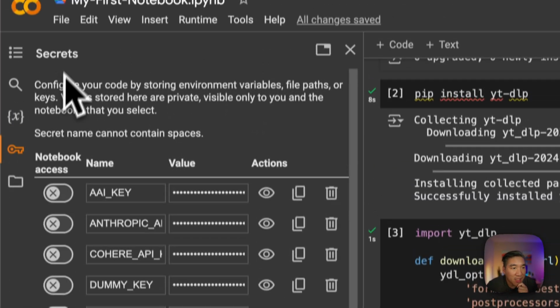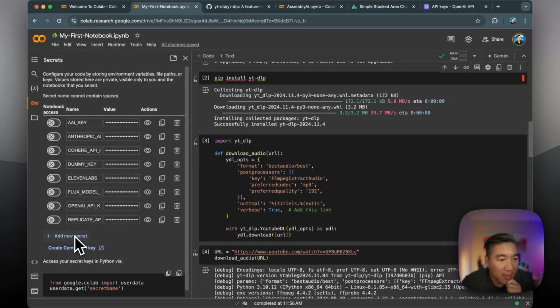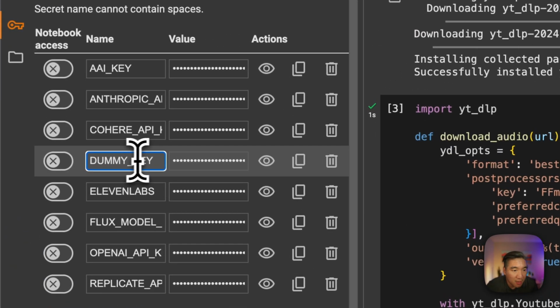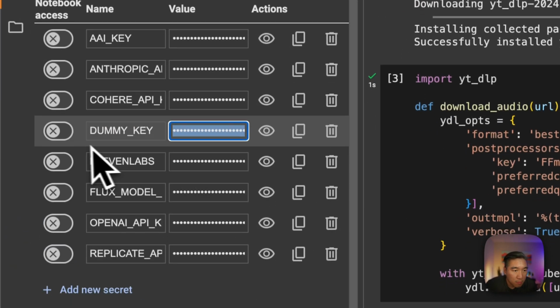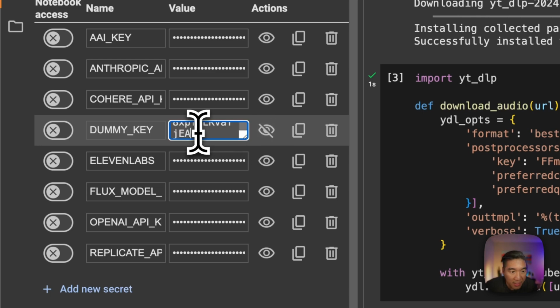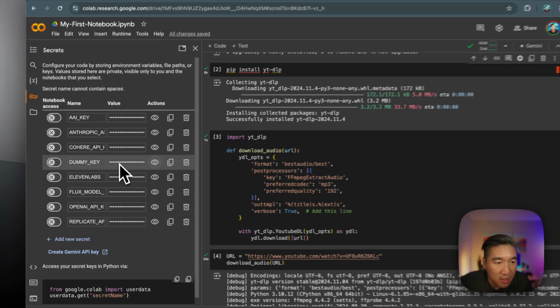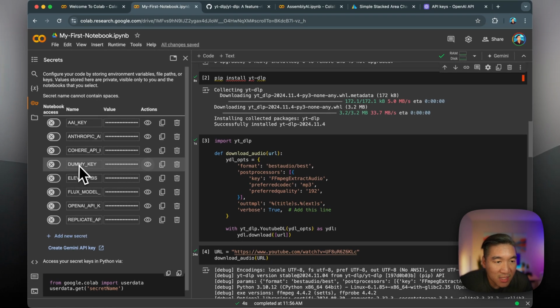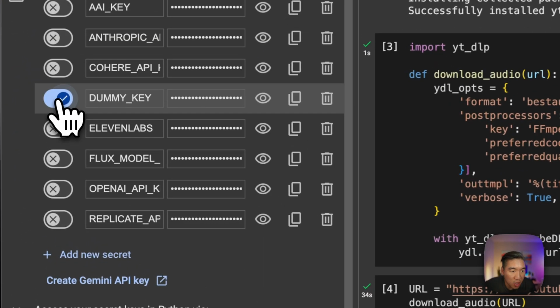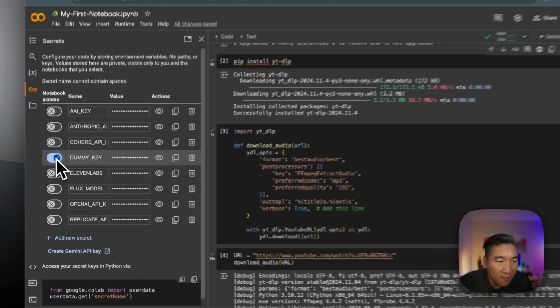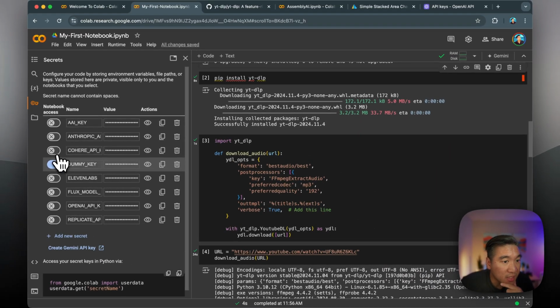Hover back to the secrets part here, and then let me replace this dummy key. Okay, and place it in here. Toggle here, and then it'll mask the actual value. To activate the API key of choice, you could just toggle on the variable of your interest. You could do multiple toggles as well, right?